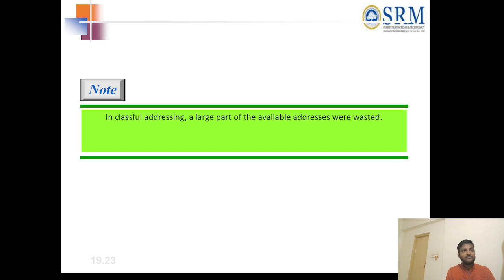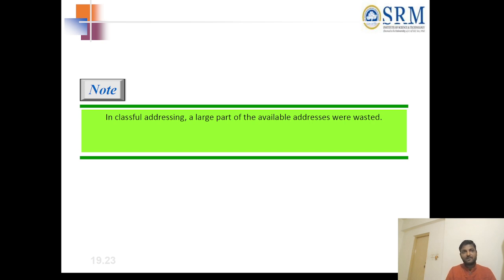Now, the main conclusion of classful addressing is that it is a huge wastage of IPv4 addresses. Maybe in my organization or in my institute, not all the IP addresses are used. Suppose I need only 7 IP addresses, but the minimum number of IP addresses the service provider can sell is 255 or 256 IP addresses. So if we purchase that, all the remaining 248 addresses are just wasted.